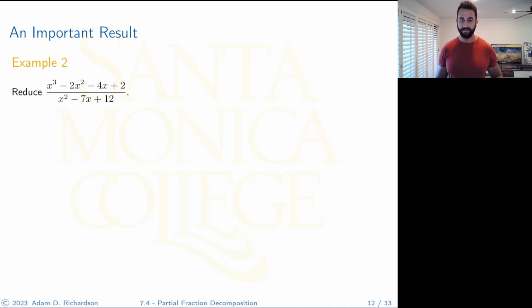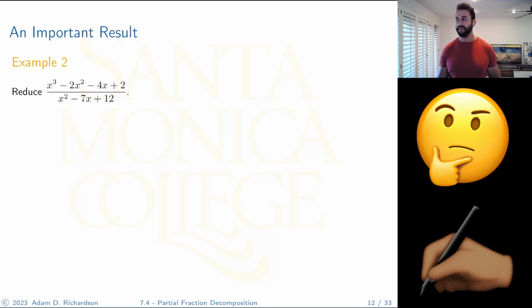Let's do an example here. Let's just reduce this, and by reducing it, we're going to use the division algorithm. So this is one where I want you to try it out right now. Try to recall how to do long division, the polynomial division algorithm, and see if you can get the result, and we'll do it together in just a moment.